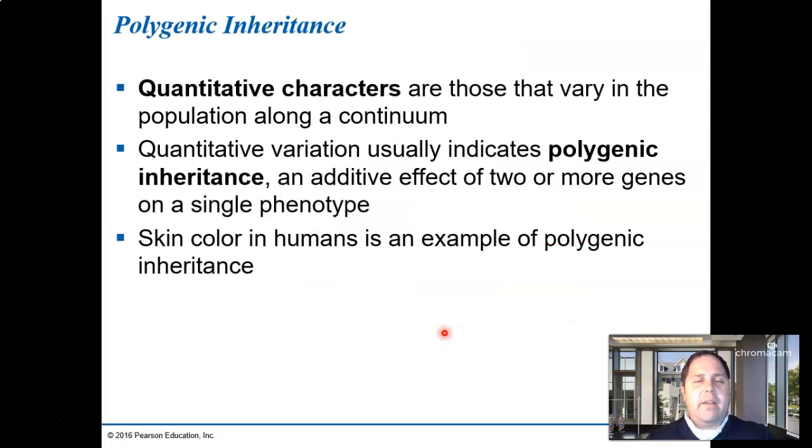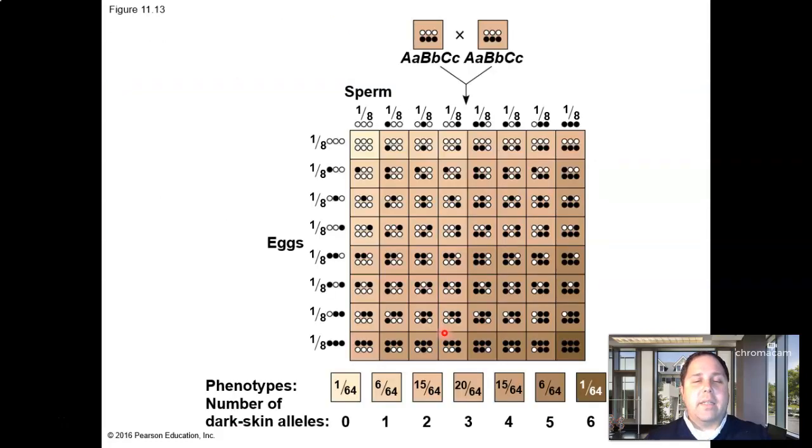You can also have characteristics that are along a continuum. So this is now adding 2 or more genes for a single phenotype. They don't necessarily interact with each other, but they combine in different ways. Skin color is a classic polygenic characteristic. If we think of 3 different genes controlling skin color, either dark or light for each one, you can go from totally dark to totally light, and you can end up all over the board for intermediate colors between dark and light.